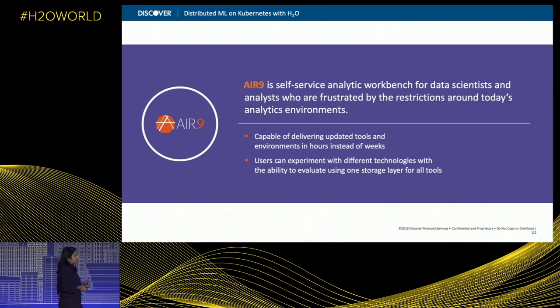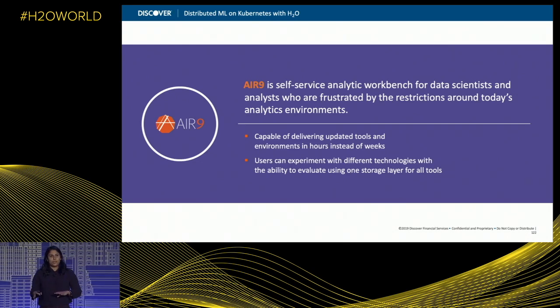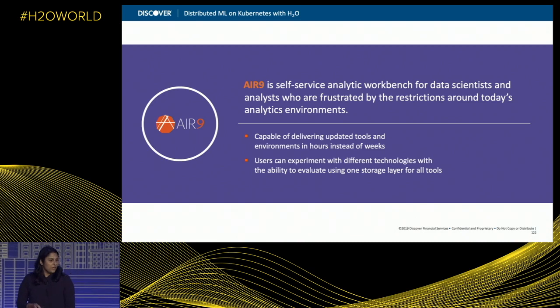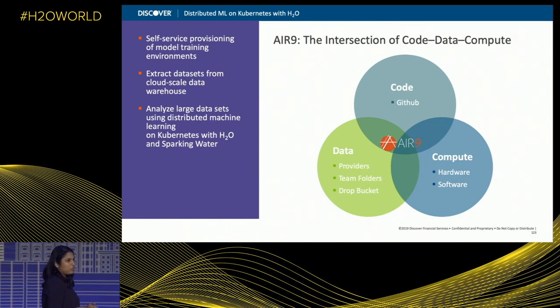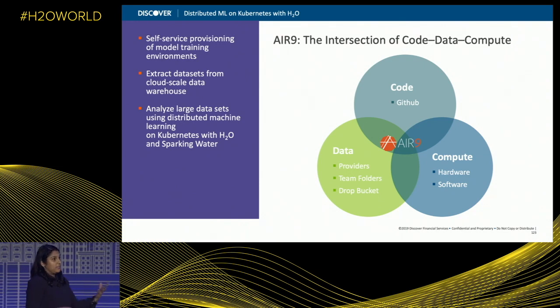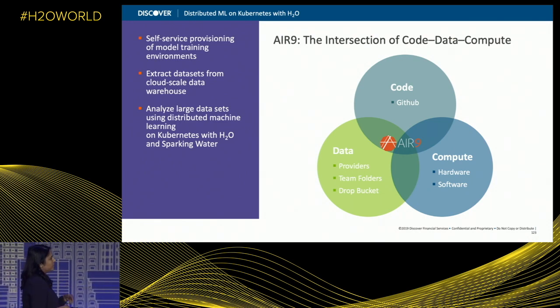So one of the key advantages of this platform is that they no longer will have to share their resources with anybody, like when you compare with a Hadoop environment with a huge resource bucket, and everybody is battling over there. On top of this provisioning, it also provides many other capabilities. Like they can provision datasets from Snowflake, which is our cloud data warehouse, and we can provision this dataset and put it for their container, and they can easily access the dataset from there. We recently added support for distributed computing, which you will soon hear from Nick.